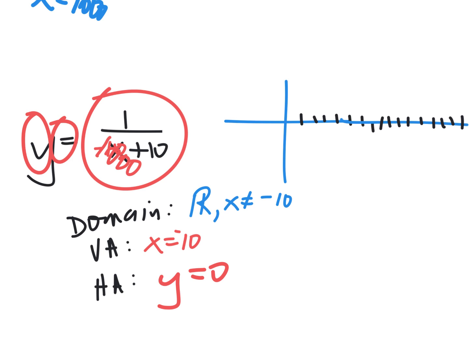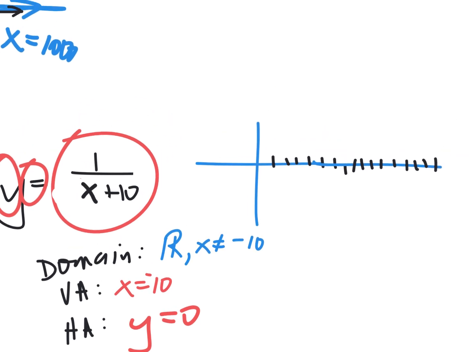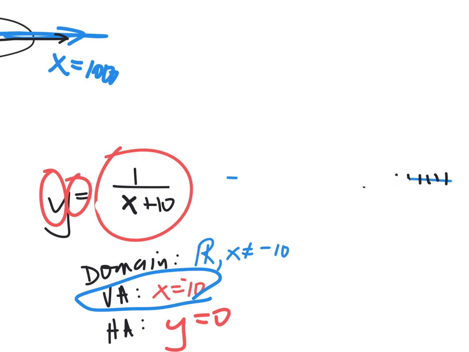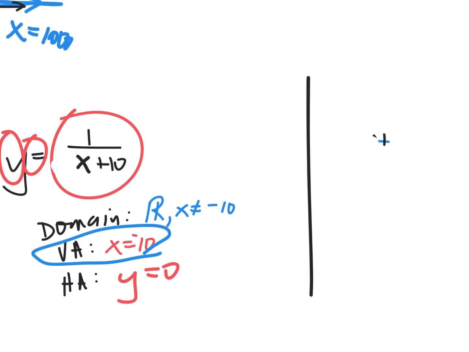All right, so if I actually had to graph this thing now, that's the last piece of the puzzle: you'll have to graph some of these. So if I had to graph this, I'm going to go back to what the original problem was, just to make sure you get this, had an x plus 10 down there. Then this needs the asymptotes that we just figured out. The vertical's at -10. So I'm going to make a new axis because I wrote all over that one. So this is the last melon, everybody. If you can pay attention through this and get how to graph these things, then we're done for today and I can get you into the homework.